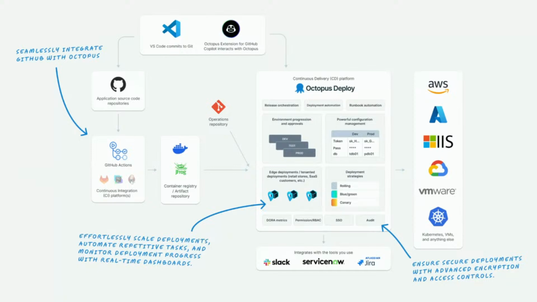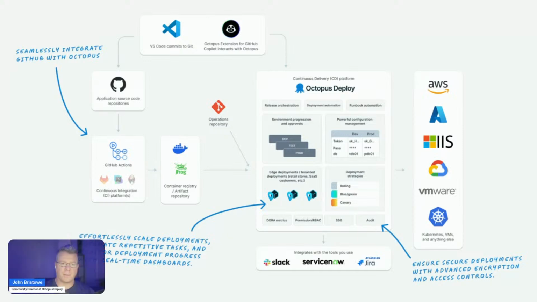In this one here, where we're outlining how you can integrate with GitHub, for example, we have a lot of different solutions available. We have our GitHub Actions support. We have a GitHub app. We also have an extension for GitHub Copilot as well. Copilot is a very awesome technology, and we have an extension for it. So you can actually talk to Octopus through VS Code, through Copilot, ask what the state of my deployments is, and get an answer back.